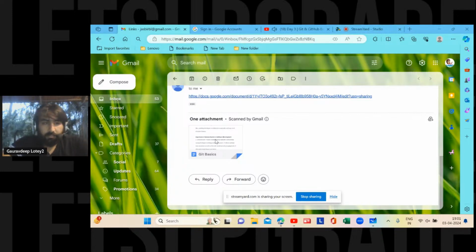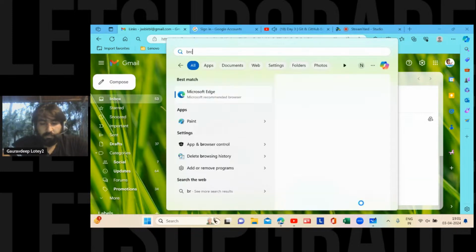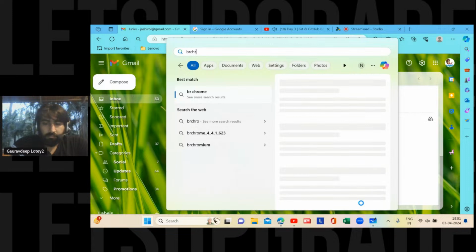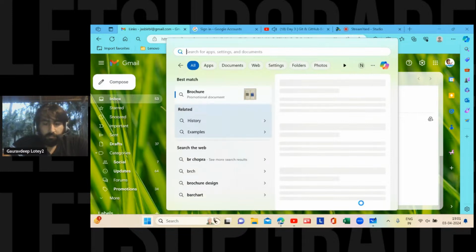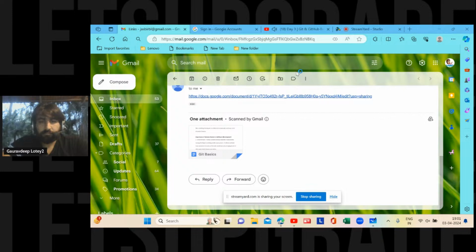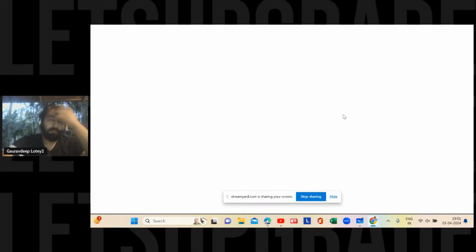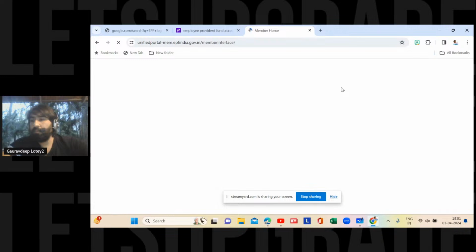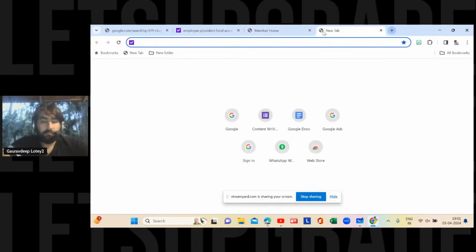Edge, and let me check if yeah, Edge is available, right? Let me check if Chrome is available. Google Chrome, yeah, that's available. So let me just open this for you.